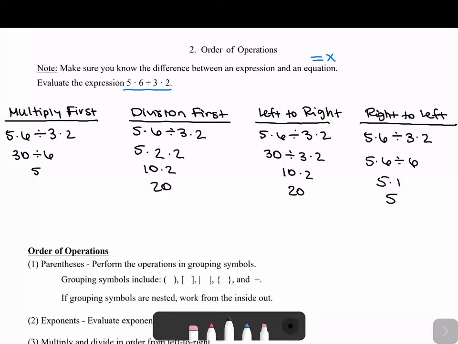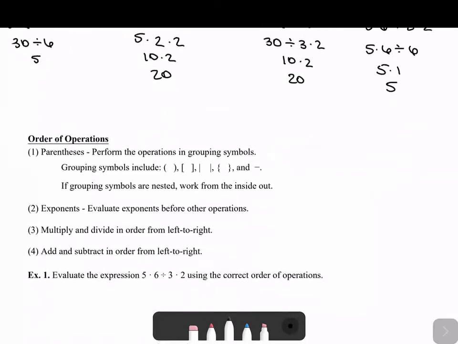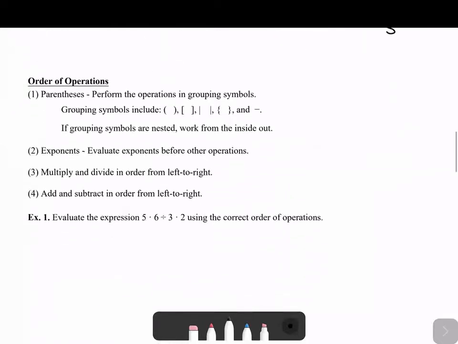Okay, so you can see that we get different answers depending on how we do this. And you can see that these all seem like they would be pretty valid orders, especially because I know that you should all be familiar with PEMDAS: Please excuse my dear Aunt Sally. And typically we think about that like so. The first thing we do is the parentheses, and then the exponents, and then the multiplying and dividing, and then the adding and subtraction. So we're going to take a slight diversion, talk about this, and then I'll go back up.